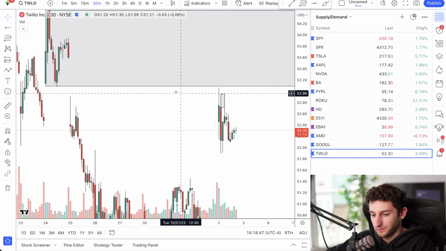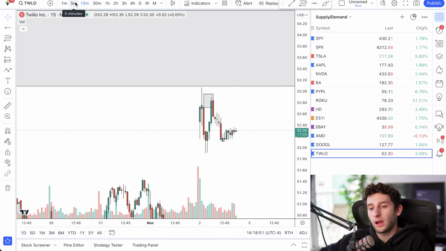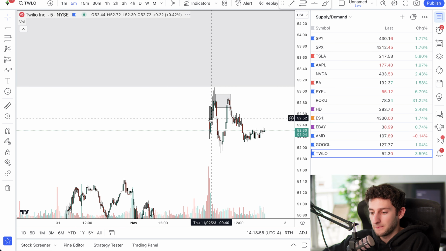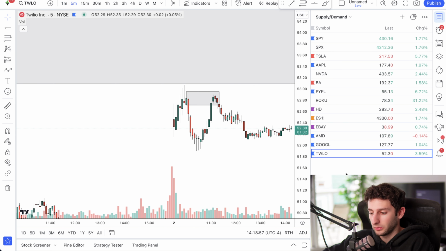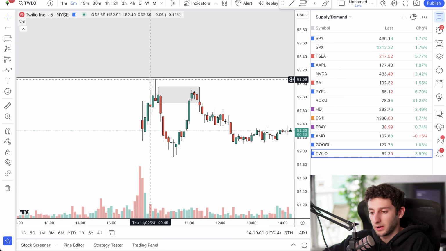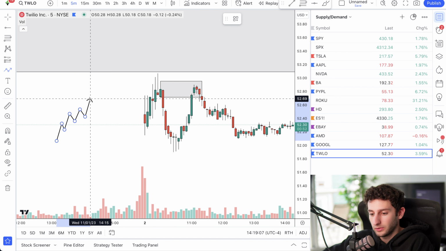Then what do we do? We zoom in, 30-minute, 15-minute. You can even go down to a 5-minute and a 1-minute chart. That's how crazy this gets. Okay? 5-minute chart. What do we see happen? Price rallies higher. We tap supply, just barely screech up there. And as price is going up there, what do we notice? We see price making higher highs and higher lows, right?